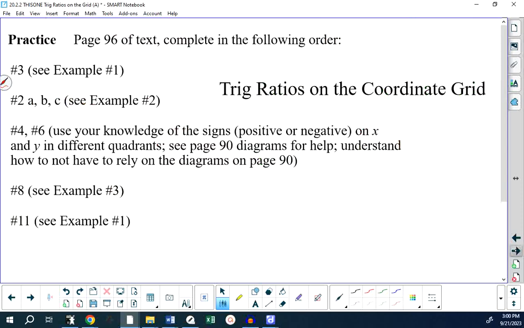So this is what I meant earlier when I started the lesson. And I want you doing them in this order. I put them in this order so it matches the lesson, and I put the lesson in a particular order because I think it's easiest for students. The first one is going to be number 3 in your textbook, and it is simply finding x or y or r and writing out your 3 trig ratios. 2 is, I believe, where you're going to find the exact values of things like sine of 240 degrees. And then the rest of this is all just kind of a variety of different questions.